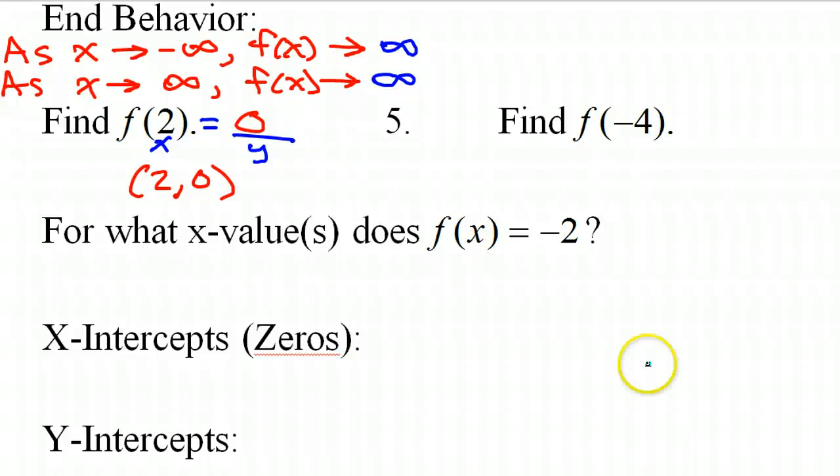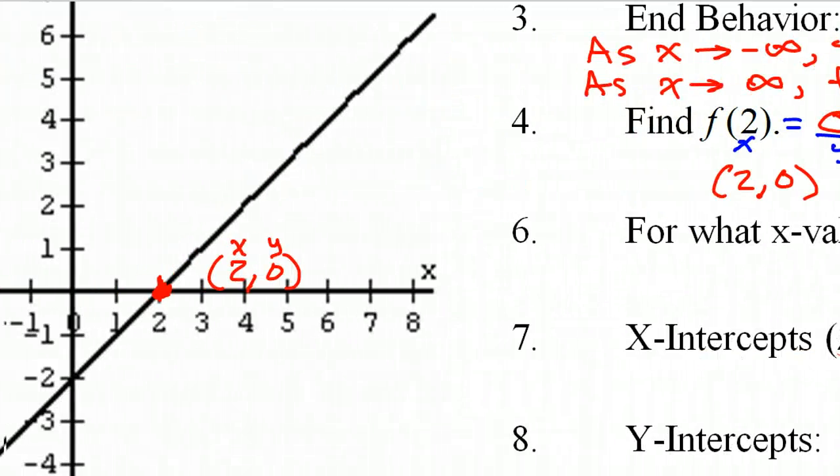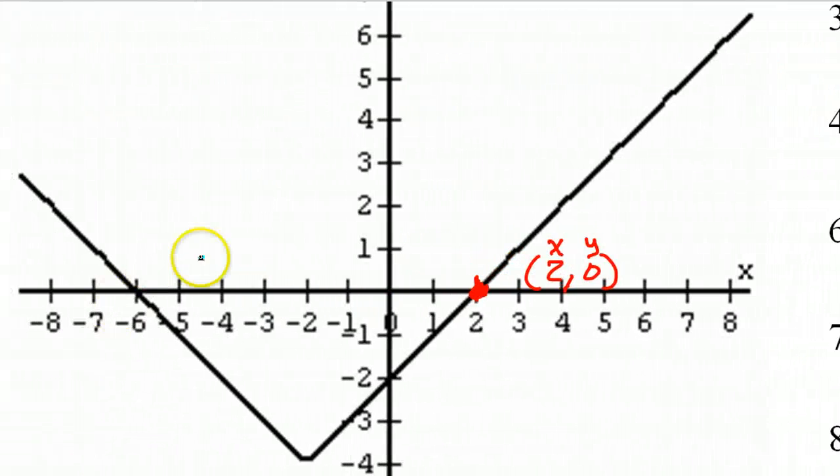All right, what about the value of f of negative 4? Let's go to negative 4 and look around. So here's an x value of negative 4. Now if we look down, here's the function. So this is the point negative 4 comma, and I'm looking across to see how low this is. So this is the point negative 4 comma negative 2. So at an x value of negative 4, we're at a y value of negative 2. So we have our x and our y.